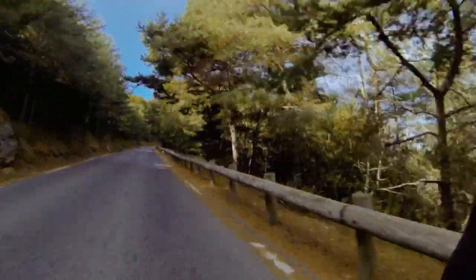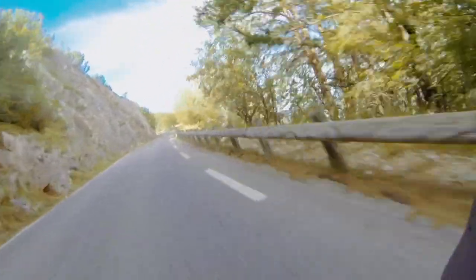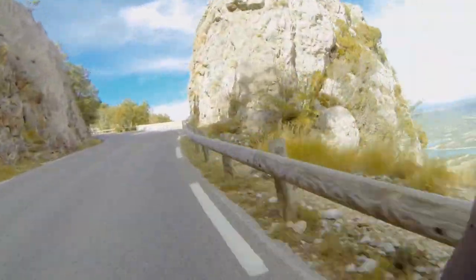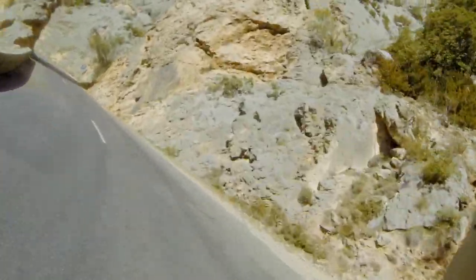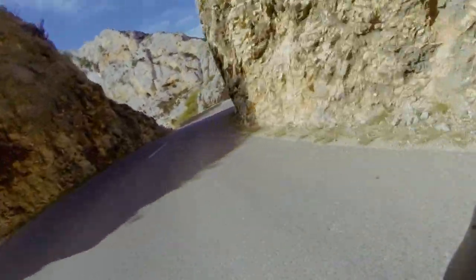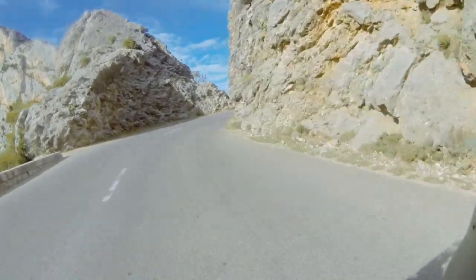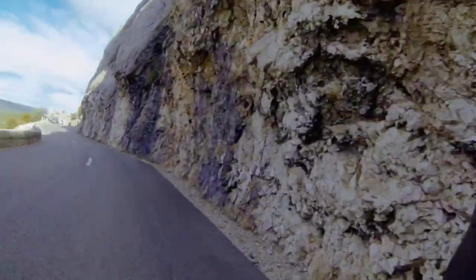Now the bike is very small, of course, and you don't have much weather protection. And one of the days it absolutely lagged it down all day. I mean, I'm not kidding. It absolutely chucked it down for 10 hours. And guess what? I was riding in it for 9 hours. So I had about 400 miles of rain, and yes, I got absolutely soaked, and pretty much all of my gear leaked. And this is pretty good gear.